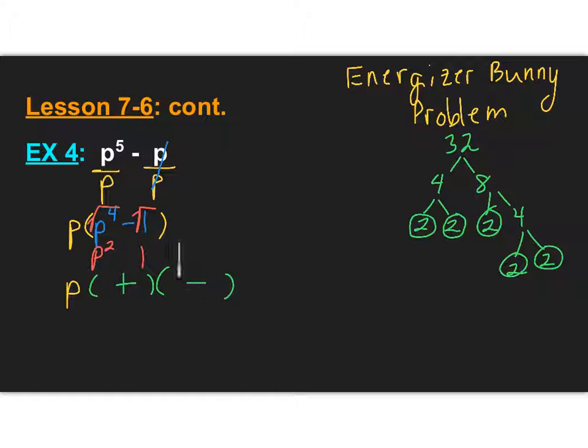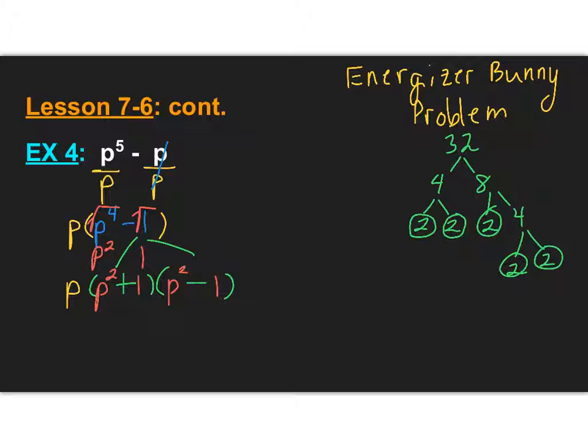You can think of it as branches, just like over here, the 32 is getting replaced by 2 things, a 4 and an 8. Well, this is getting replaced by 2 things right here. Let me put those in there. There's your 2 branches. And we're going to put in there our square roots. So p squared goes here, and 1 goes here. P squared here, and 1 goes there.